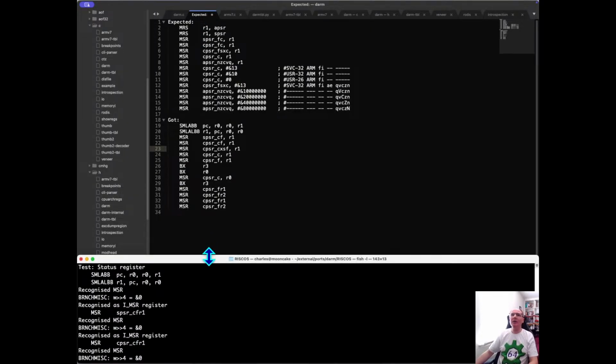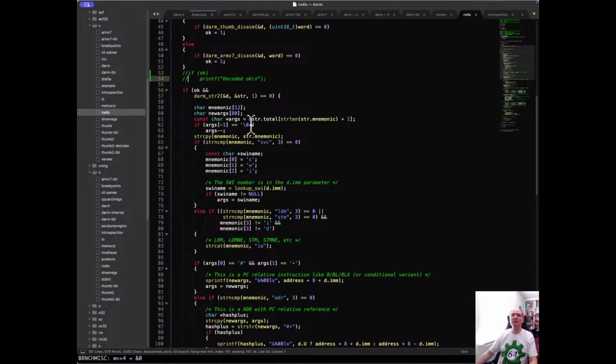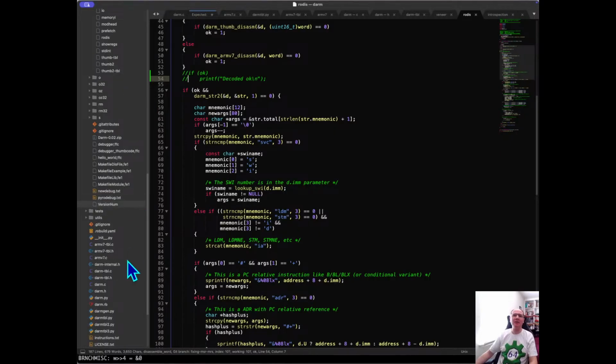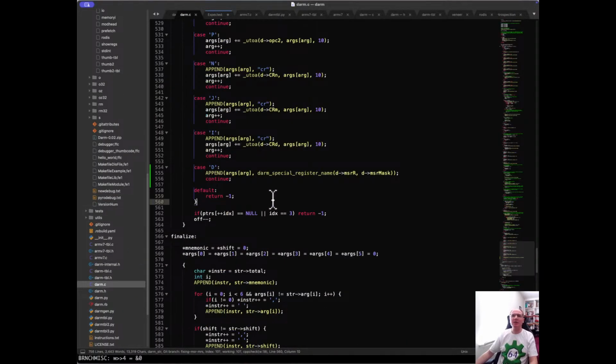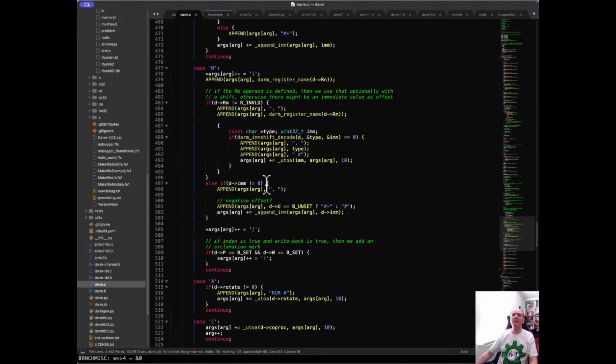So, where were we? This is where we're up to. We want to put the commas into here. So inserting the commas. I'm not sure where it's meant to happen, but it'll be somewhere in DARM itself, I'm assuming. Because here's where we've got the D's. There must be something in here that inserts commas. Oh, there you go.